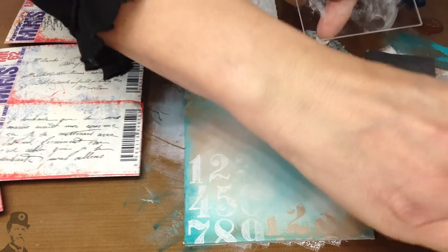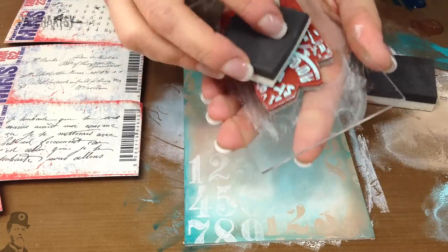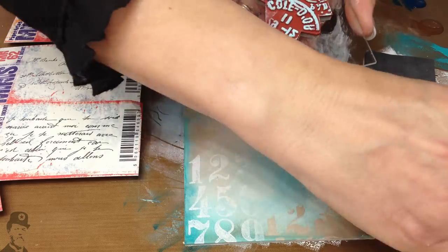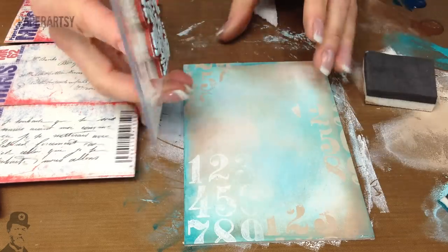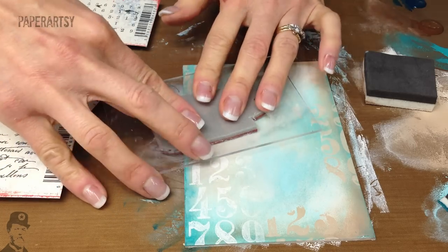So again, this is kind of bold. Because it is a little bit bold, choose your lighter colour paint. If you stamp in this manner with your really dark colour, it's going to stand out a bit more than you might like. So I try to do my light, bolder stamps in the lighter colours.